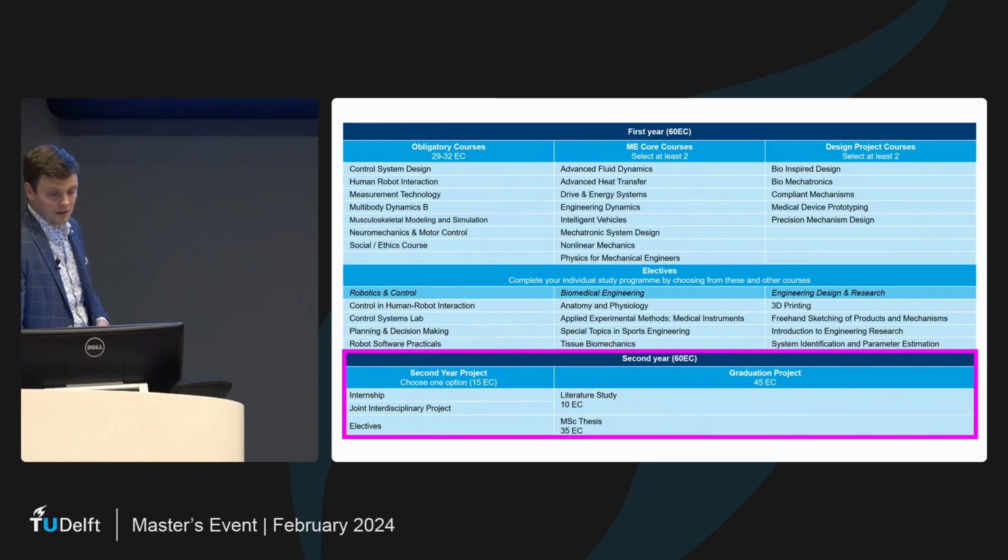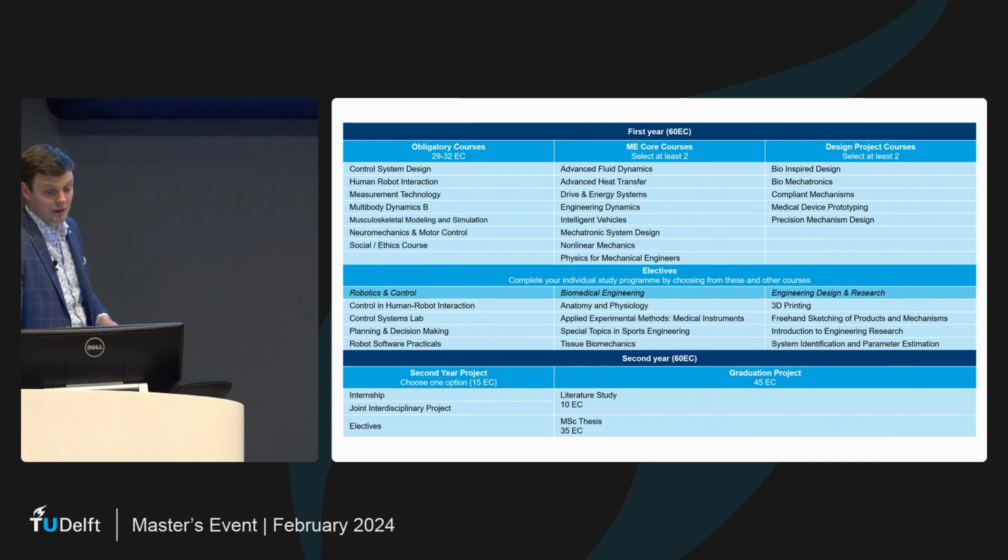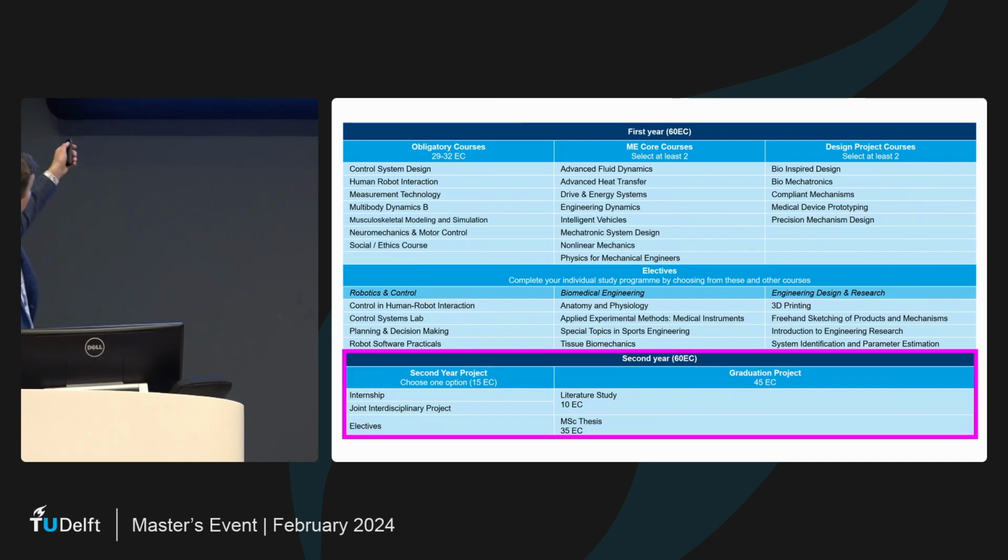Now the second year, it's more about applying what you have learned in the first year. The first part consists of 15 EC, a quarter of the year.